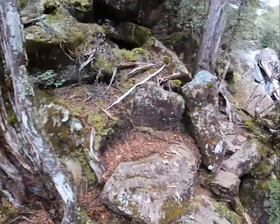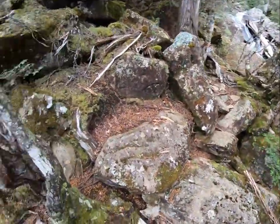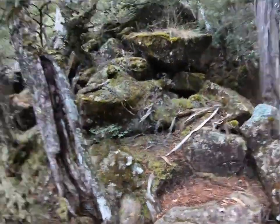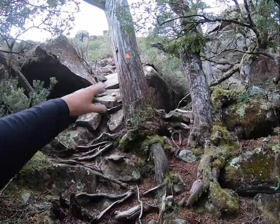So, to this spot, the ribbons have disappeared, the cans of rocks have disappeared. All there is is this track, which is quite faint. I believe that's what I need to do to get to Ironstone Mountain. So I might get lost, I might get there, but at least I'm heading in the right direction. Spoke too soon. Here's some markers now, so at least I know I'm on the right track.